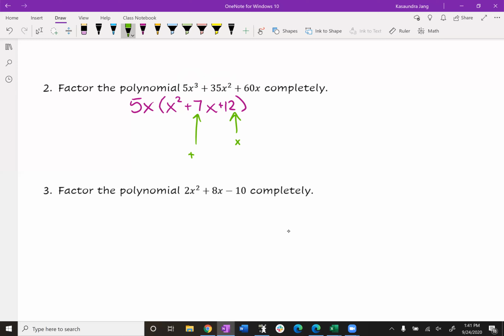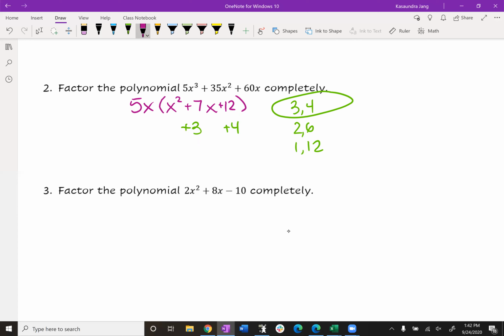3 and 4 can add to 7 and multiply. Oh, the 3 times 4 is 12? You've got lots of options. 2 times 6 is 12. 1 times 12 is 12. These are all the things I can think of that multiply to be 12. But you chose these ones. Why'd you choose them? Oh, because they add up to 7. Okay, so they multiply to be 12 and they add up to 7. So for that reason, we're going to break this into factors with a positive 3 and a positive 4.